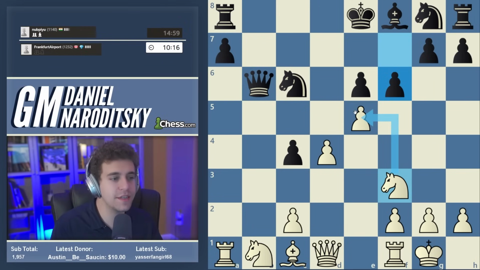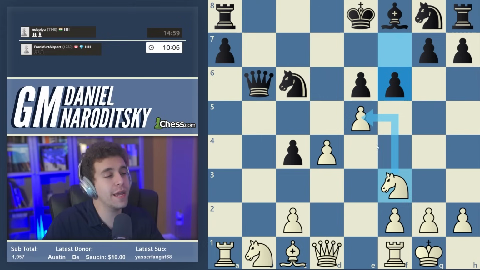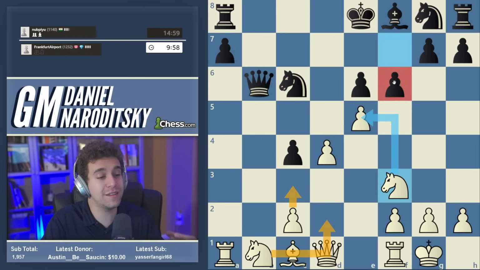And this is an important moment for me to highlight the idea of flexibility, right? We created this entire elaborate scheme where we were going to go c3, and then we were going to go knight bd2. But black's last move has changed absolutely everything. f6 is a huge move, and we need to understand how that impacts our course of action.